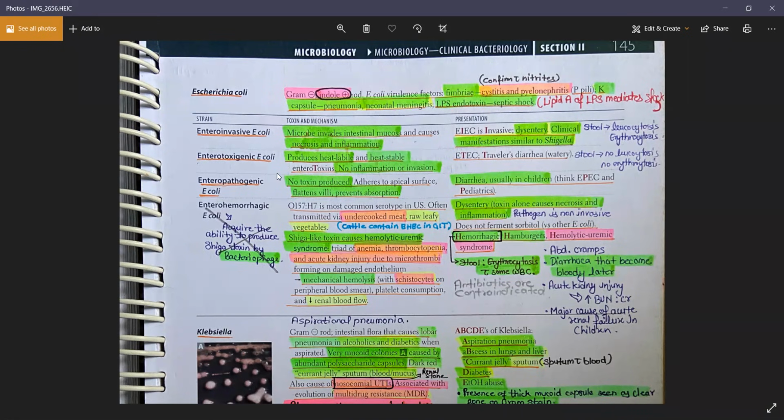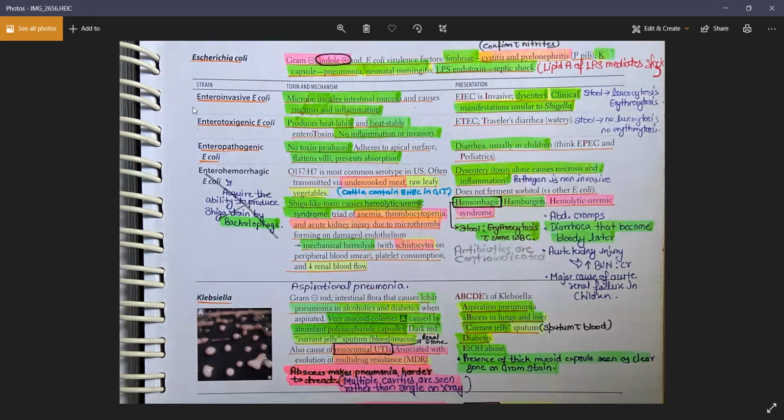Okay. Then different strains of the E. coli. First is the enteroinvasive E. coli. As the name suggests, they invade your GI system or the intestinal mucosa and cause the necrosis and the inflammation. And because they're invading your GI mucosa, they will cause a bloody diarrhea, just like your Shigella. So they will invade your GI system and can cause the dysentery-like disease. You will get the bloody diarrhea. And what you will get in the stool examination, this would be a very high WBC, leukocytosis, and because you're having this bloody diarrhea, you will have this erythrocytosis, also high RBC count.